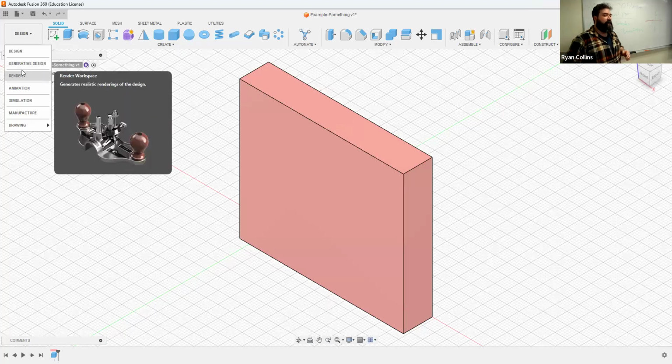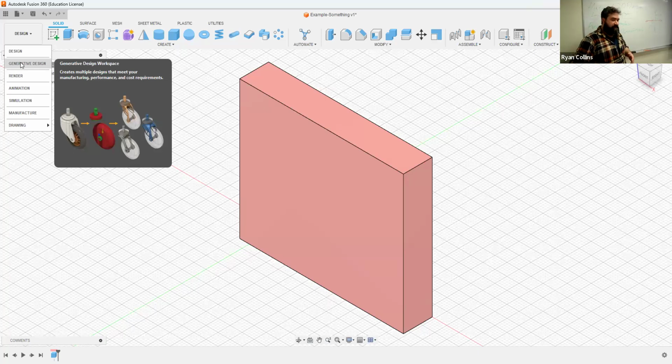This is where you have a variety of different options. Things like generative design. We were talking about this a little bit earlier. That's like using AI generation to help develop an object. That is an extension in Fusion right now, and unfortunately, with an education license, that is a paid service, so we probably won't deal with that.